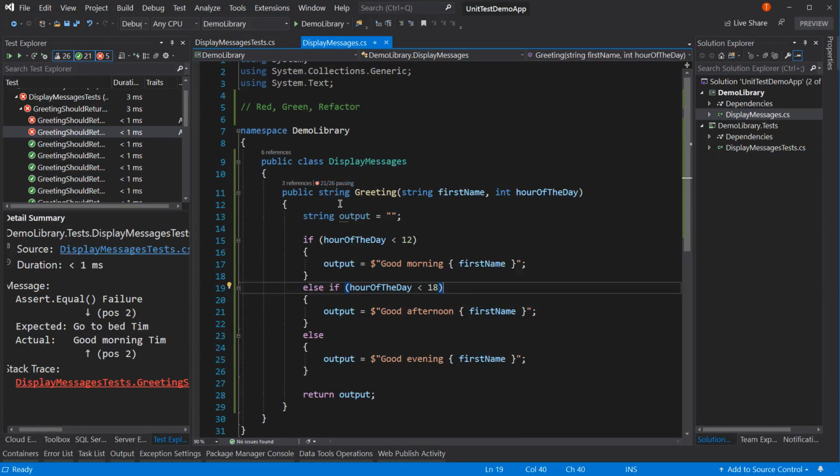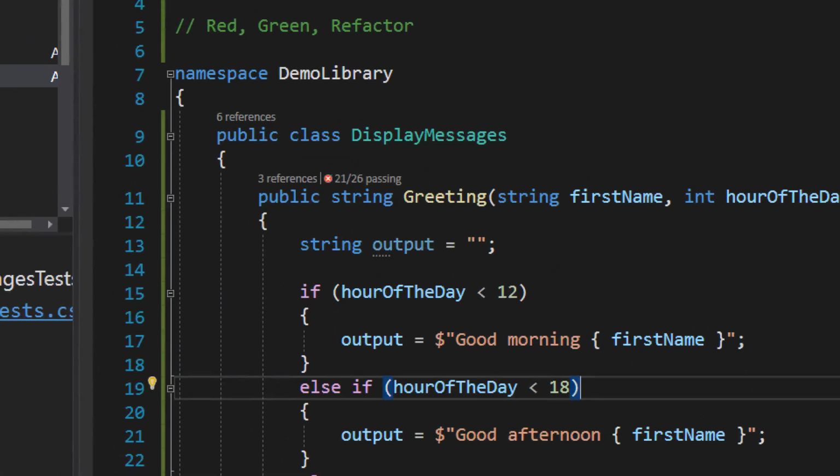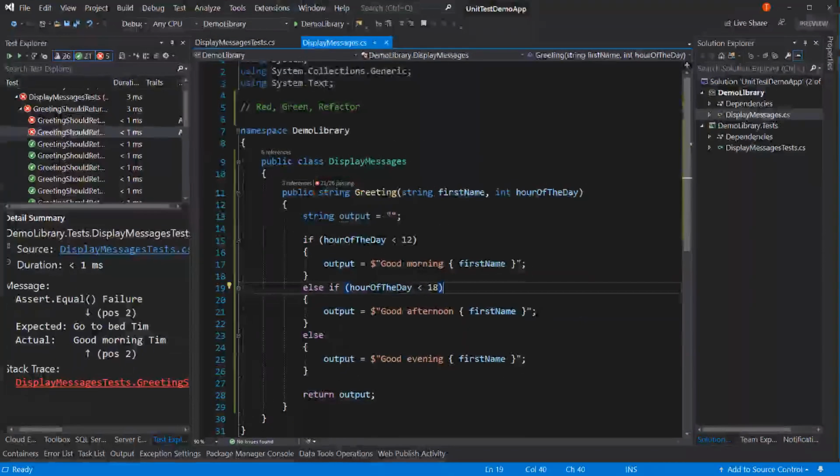And now, if you see right here, for mine, I'm not sure that this is a feature yet for Visual Studio Community Edition. I believe it might just be for Enterprise, but I believe they're trying to push this down to Community, so it might be in 2019. Not positive. But what this is telling me is 21 out of 26 tests are passing for this particular method. So this method has 26 tests associated with it, only 21 of which are passing. Let's see if we can fix this.